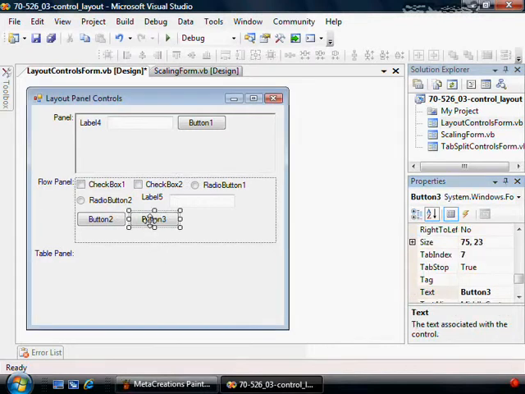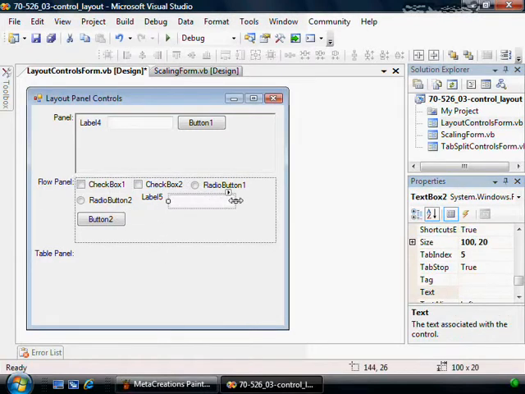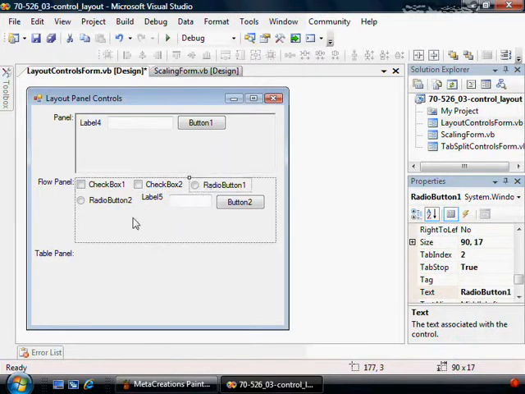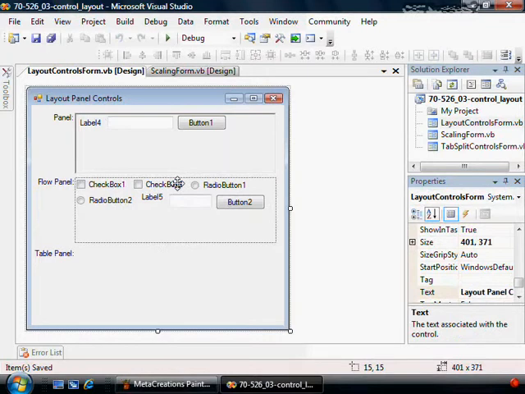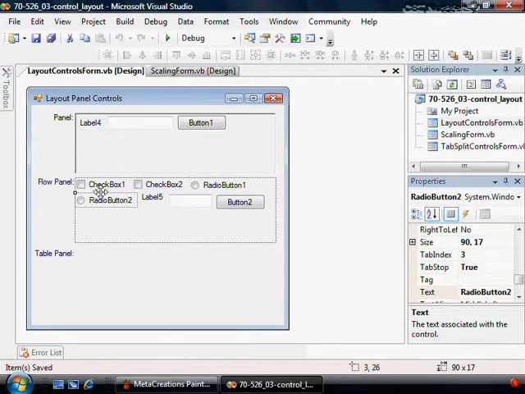And actually, let's go ahead and delete one of these buttons, and let's shrink this up a little bit, because we're going to put basically our checkbox on one line, our radio buttons on one line, and then our label, text box, and button all on its own line, kind of like we have up here. So we just simply need to set a breakpoint, or set a flow break as we call it, after checkbox 2 and after radio button 2, and that should give us the look that we're looking for here to line up all of our controls on their own line.